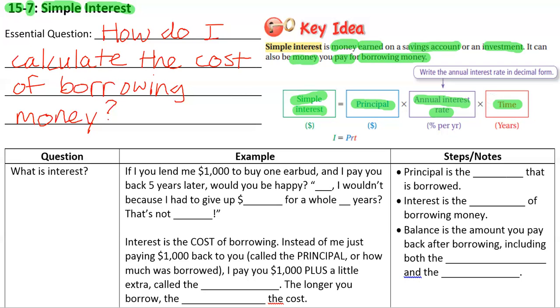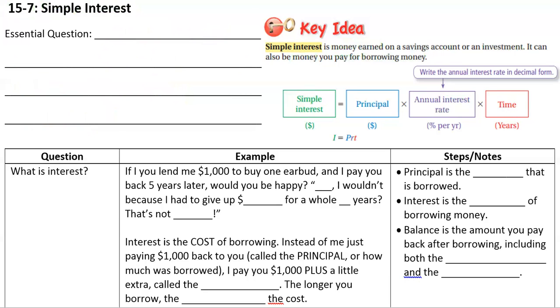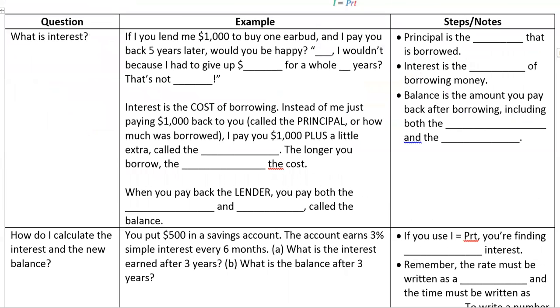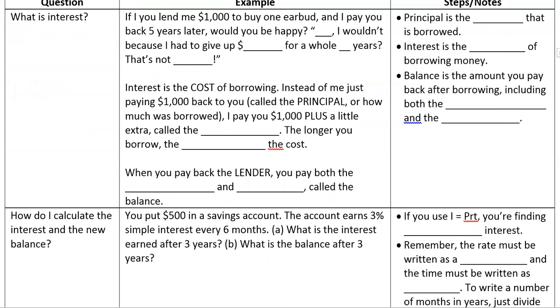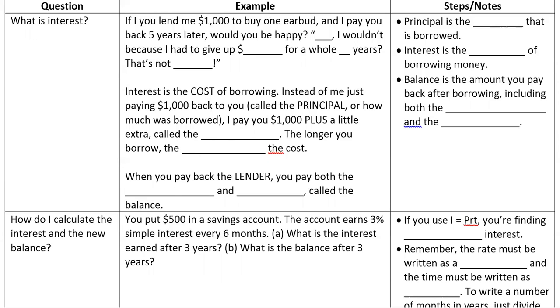Let's go ahead and go on to an example and see if we can understand this better by actually seeing a scenario under which simple interest is being used. Okay, what is interest is our question here, and let's make sure that we keep that in mind. This is the cost of borrowing money.